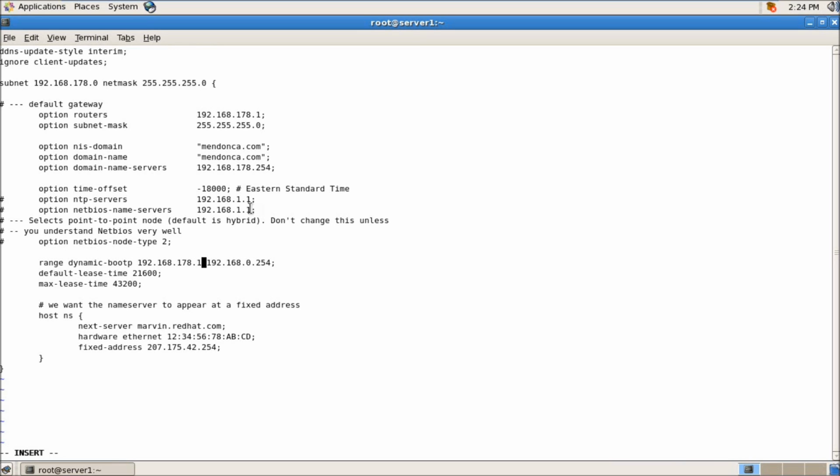Let me start, but not with 1, because 1 is already the default gateway. Let me start with 3 and go until 20, because if you have a big network, you don't want to use every IP address in the DHCP. Maybe you might have some other servers, and you just leave some IP addresses for them. Don't list them in this range. So that's it. From here it's okay.